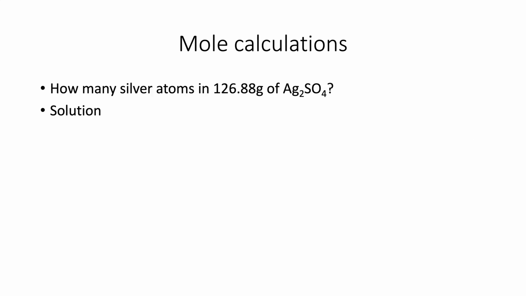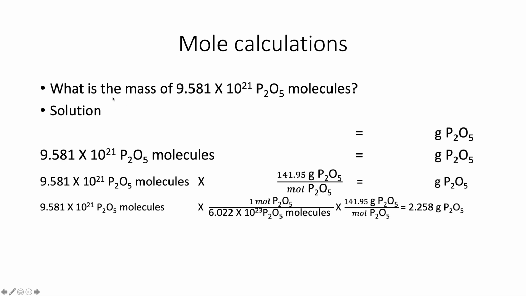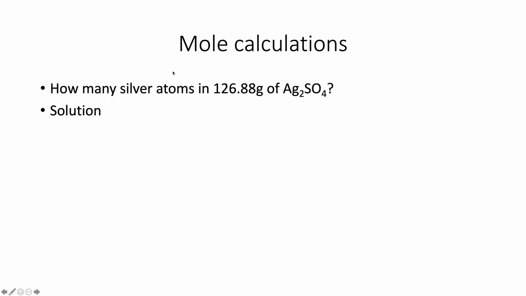All right, this is the last problem we're going to do in this set of slides. You'll notice this problem's a little bit different, because in every other problem we did, I asked you about the same substance. Even on the last one, I asked you about P2O5 and I told you about P2O5. But here, I'm asking you about silver, which is Ag, but I'm telling you about silver sulfate, Ag2SO4. You can use the same approach to problem solving. This is where it's very handy if you can work backwards or forwards.